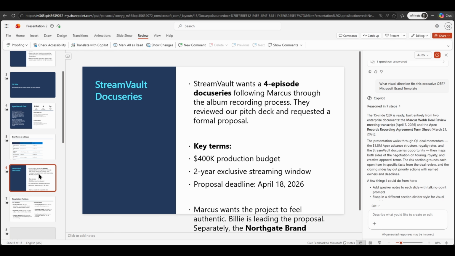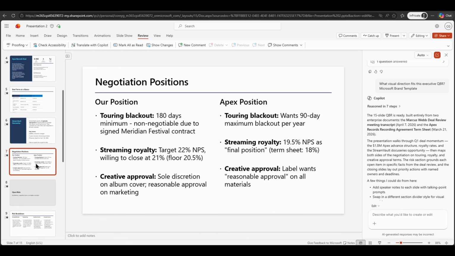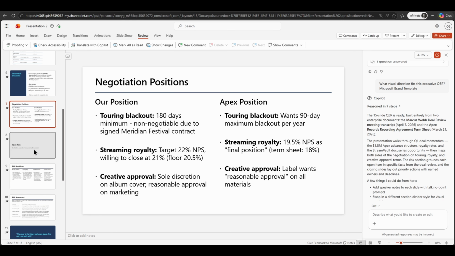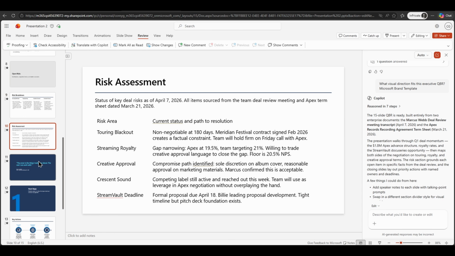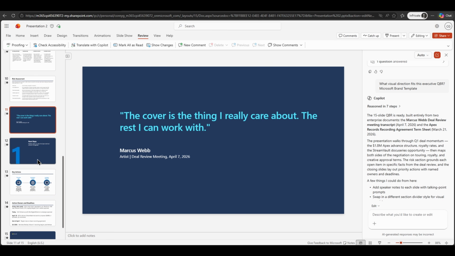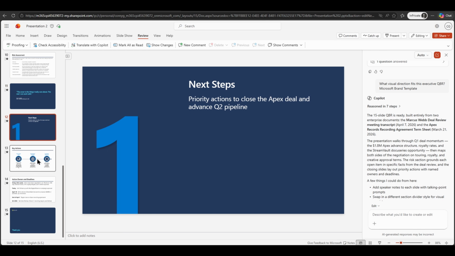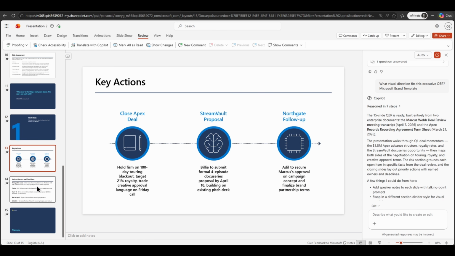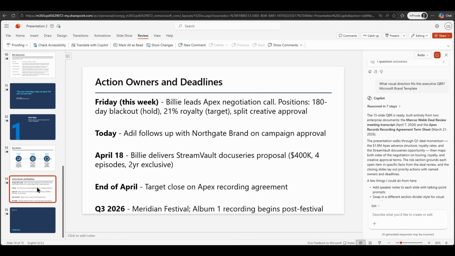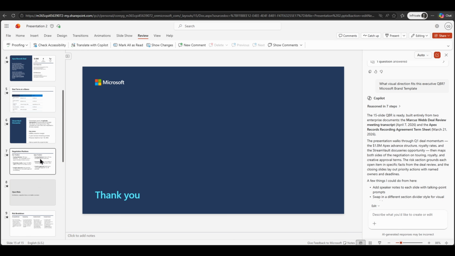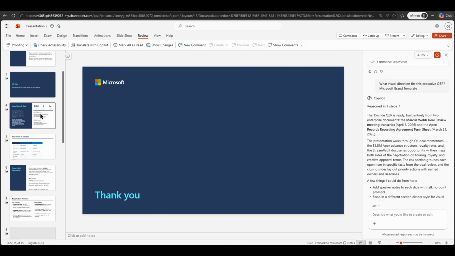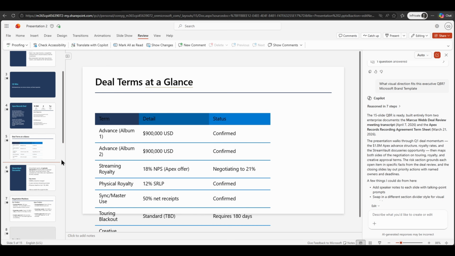Looks like this docu-series slide has done the same thing. Negotiation positions looks good. Open risks, breakdown, any assessment information. All of this looks really good. It's aligned to our brand, some interactive elements, but just appears that we need to fix a little bit of the text.